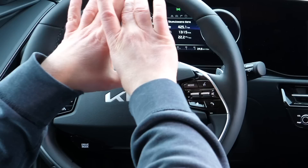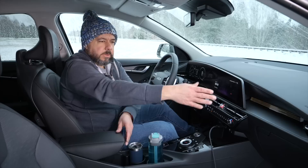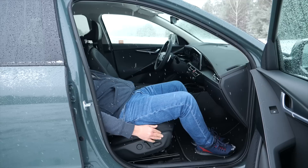Inside there are many elements we've seen in the Sorento, Sportage, and EV6 — like the digital instrument cluster, the two-spoke steering wheel, and the display panel which shows media or AC controls. There are USB ports, a phone cubby, cup holders, and storage. The seats are also familiar from the EV6. Interestingly, the lounge mode is only for the passenger — I thought the driver would use it more while waiting to charge, but perhaps the market has verified this.